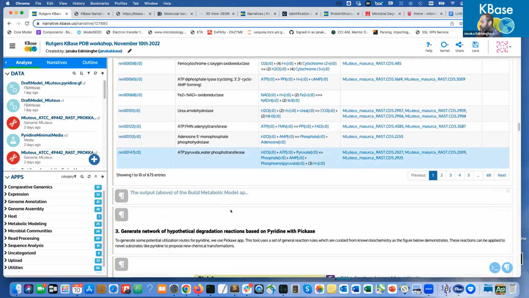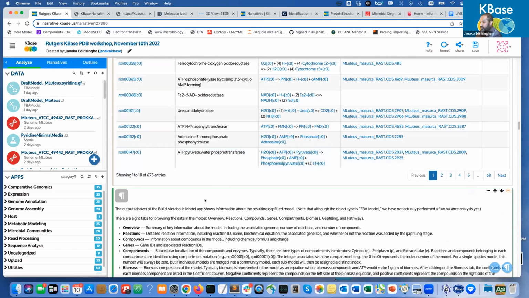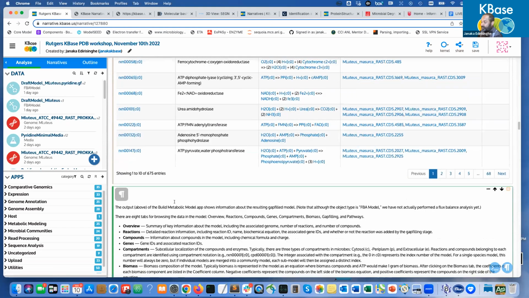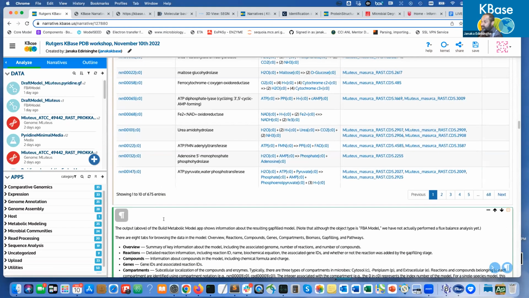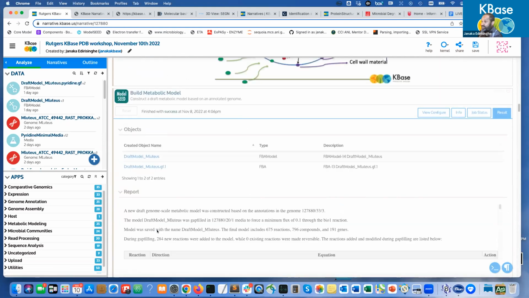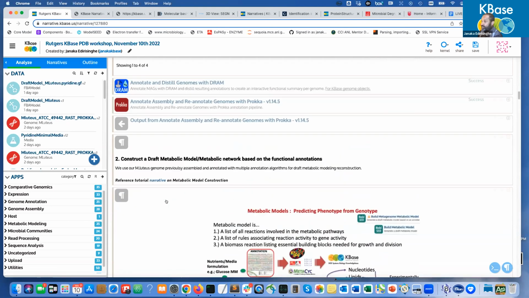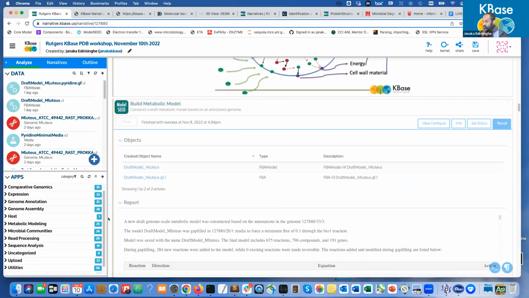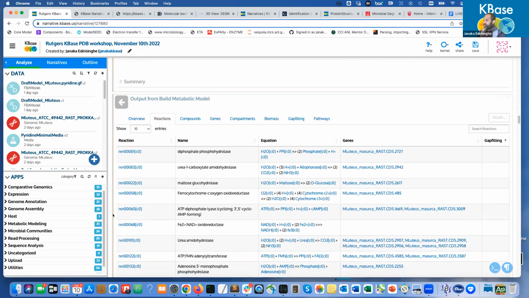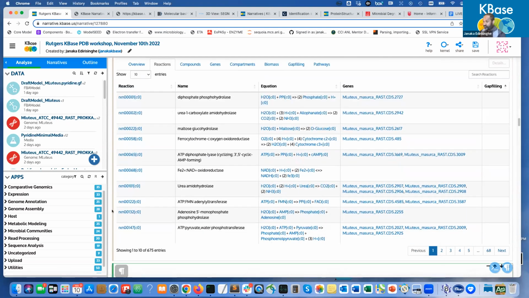I have added documentation here on what each of these tabs represents, and I also have a link to a tutorial. If you are less familiar with metabolic modeling, there's a nice tutorial here that you can link out to and learn more. So, okay, now we have a metabolic model.